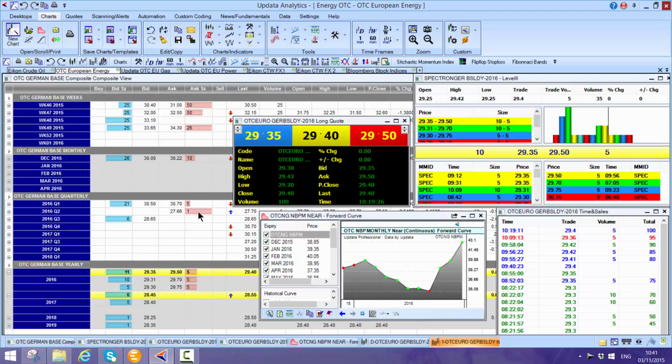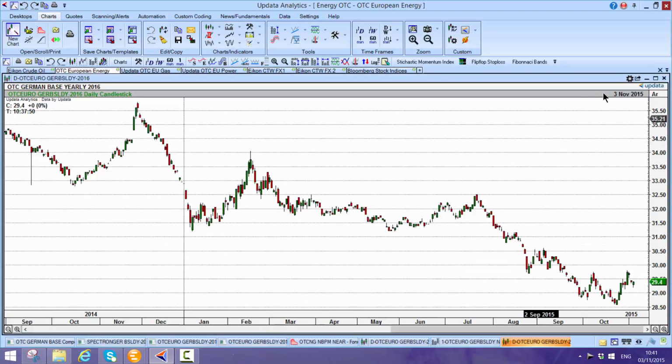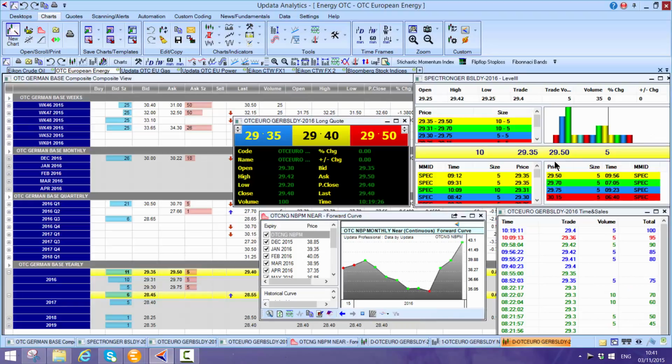So this ability to produce charts at the click of a button is a really powerful feature within Updata. You can double click anywhere and get the chart, and that chart data is that consolidated broker history. You can run of course Updata Analytics on Trayport, where you would get similar data, but if you don't have Trayport, or you need the longer histories, this is an ideal solution.